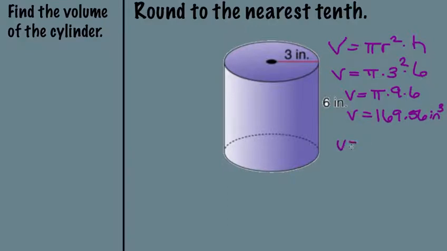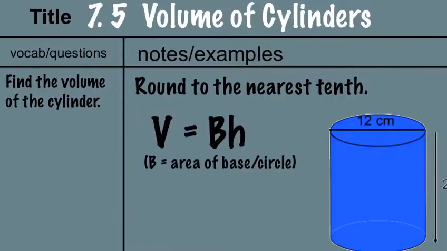Some of you might be saying, hey, Miss Benner, that's not what I got. Well, if you got a different answer, it's likely due to the fact that you used the pi key instead of 3.14. And if you did that, you got 169.64, or rounded it up to 169.65. Either one of those answers is acceptable. It's the difference between using 3.14 for pi on your calculator or actually using the pi button. If you use the pi button, you're going to have a number that's just a little bit larger. The bigger this number gets, the bigger your difference is going to be. So it might be 3 points off, 4 points off, just depending.